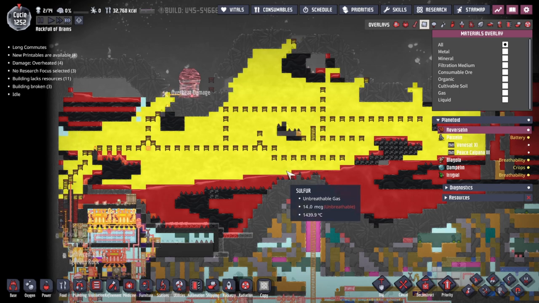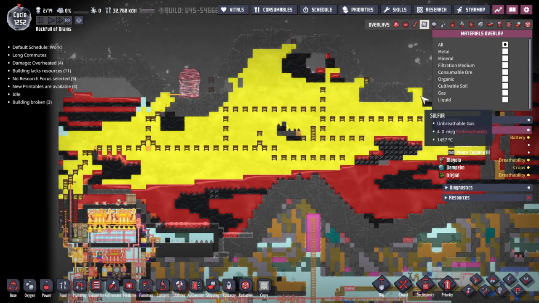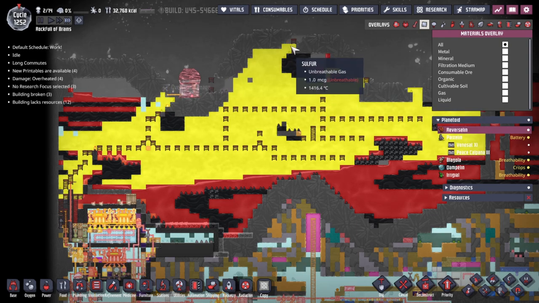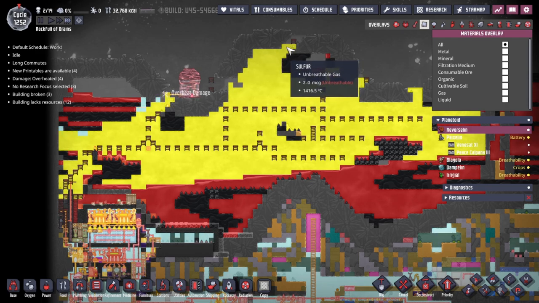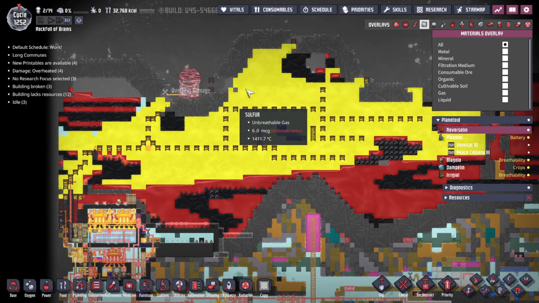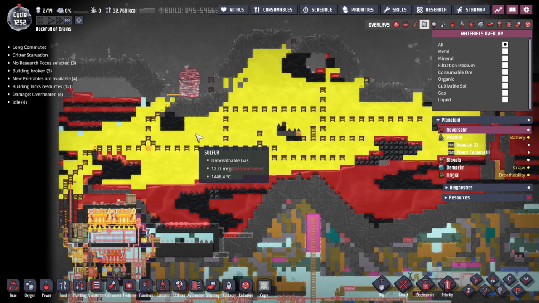We got 14 micrograms at the bottom here. Everywhere else seems to be flowing pretty well. I reckon when this gets down to here, we'll start seeing these two try and join up, and then we'll have a huge, great big line of vacuum. Sure is happening. We got little stable pockets of vacuum opening up.